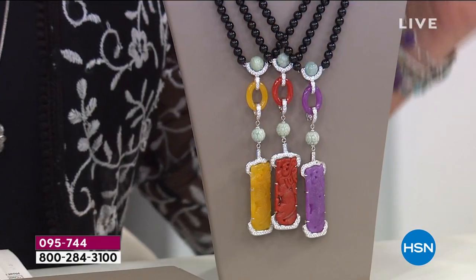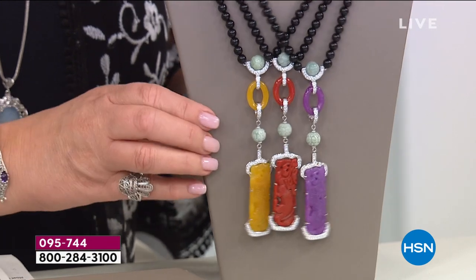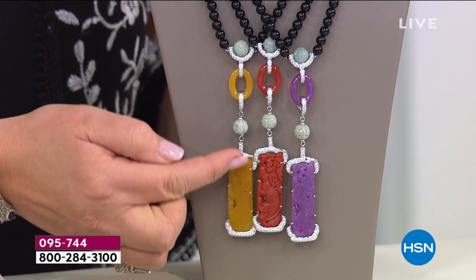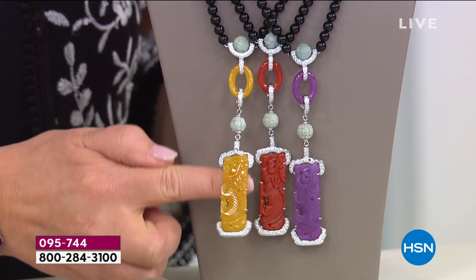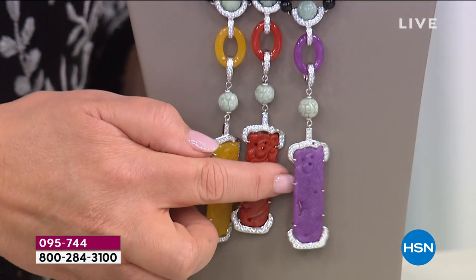So next hour, Stella Chow is going to be here. We're going to be taking you around the globe. It is Women's History Month, International Women's Month. And so why not celebrate all the history of this beautiful jewelry? And nothing can even compare to the finest, most beautiful jade. This is genuine jadeite. This is the Burmese jadeite. It is the most sought after origin for jade in the world. We have it in a gorgeous carving. That's a beautiful hand carving in yellow jade. We have red jade. We have lavender jade.